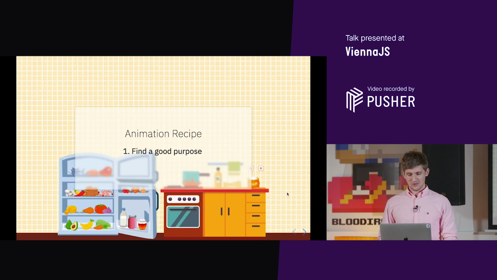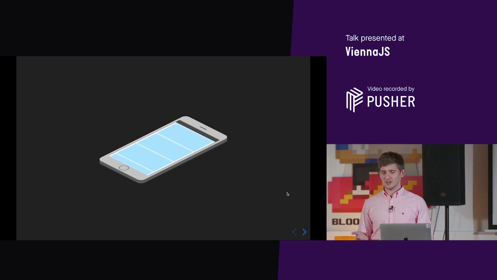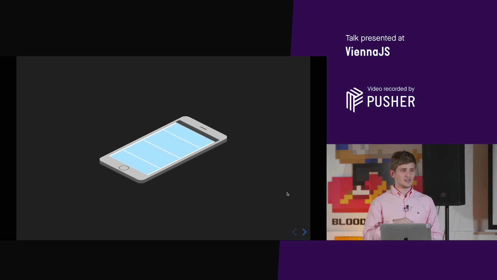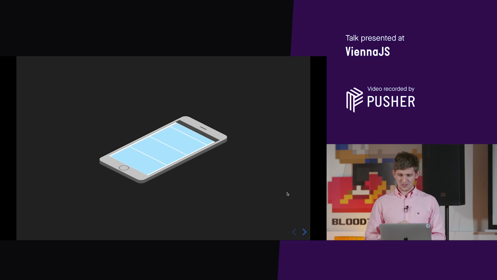Okay, let's go to the next one, and this is adding a bit of meaning. It's an interesting part because here we need to talk about what it even means to have meaningful animation. Here I have an example. This is scroll animation, and we all get used to the way our mobile phone scrolls, so as soon as someone messes it up a little bit, like changing the behavior just slightly, all of a sudden it feels weird, feels bad. You're just like, what's wrong with my scroll here?